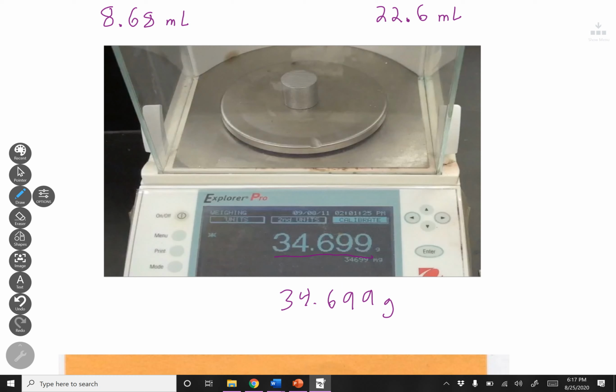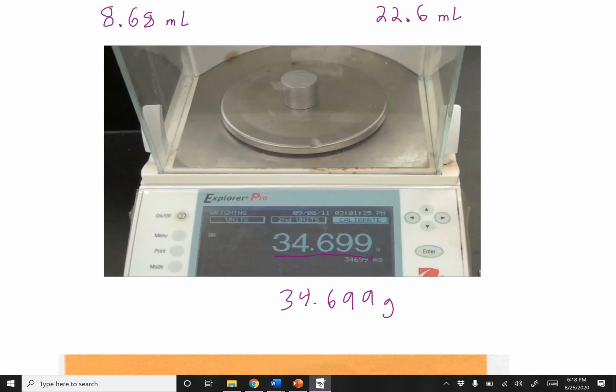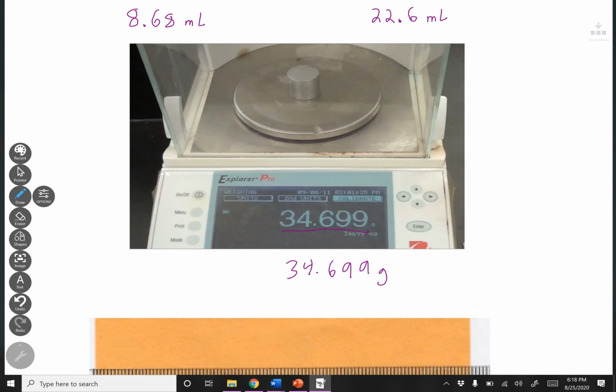And make sure that you read all of the digits. Now, if the experiment you're working on doesn't call for that much precision, sometimes it'll say just read 4 digits off the balance, or 4 past the decimal, something like that. But generally speaking, it's always a good practice to write down every number the balance tells you, if it's a precision balance like this. That way you can always shorten the numbers or get rid of the precision if you don't need it later. But you can't go back and weigh something once you've done it. I mean, you could if you still had it. But always better to just write down the numbers and then figure out, well, do I really need all those numbers later? So just write them all down.